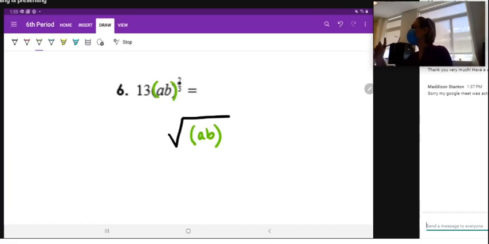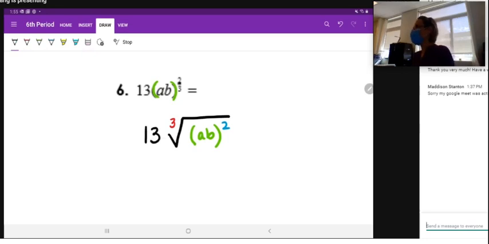This is important. A lot of students didn't do this. These parentheses have to be here inside your radical. If you didn't put these in, you're wrong, okay? Because of this exponent, 2. If you just wrote AB squared like this without parentheses, that is incorrect. Be careful. All right, so we also have this 13 out front.